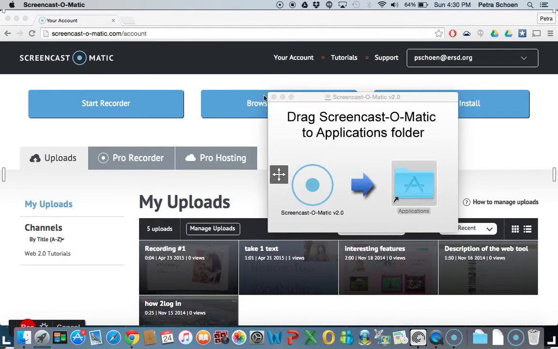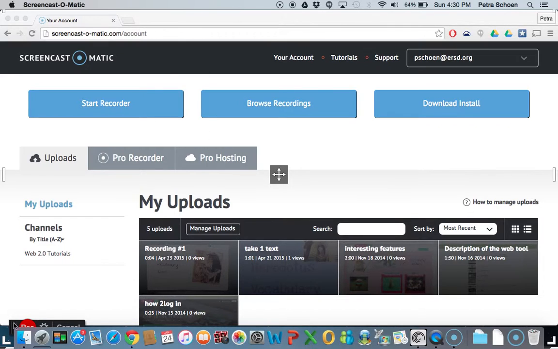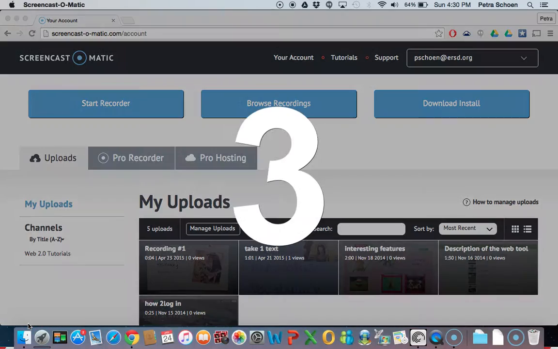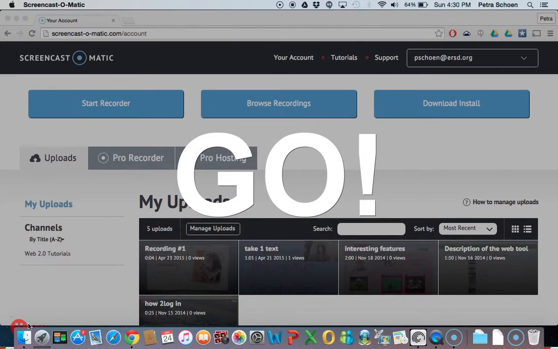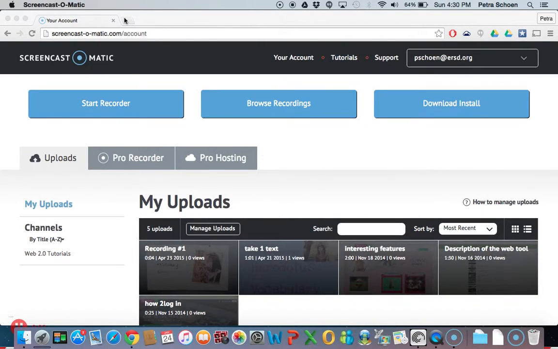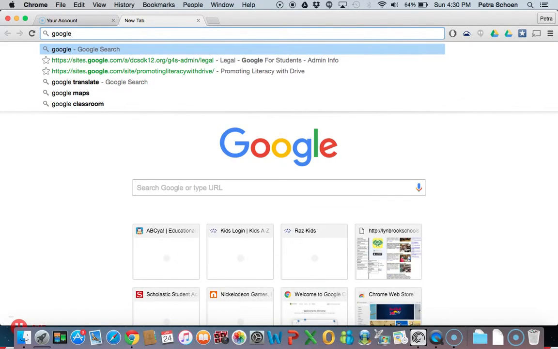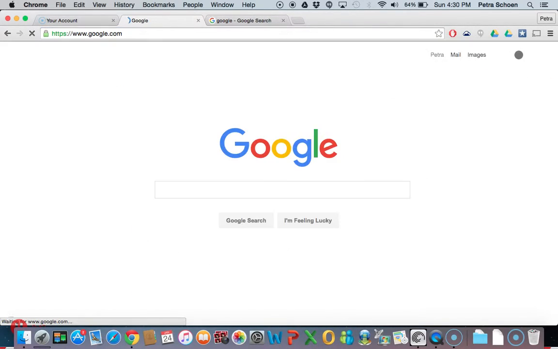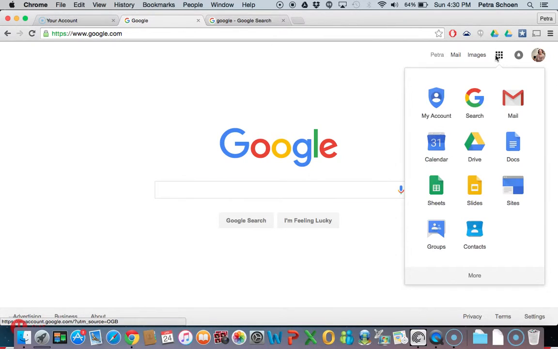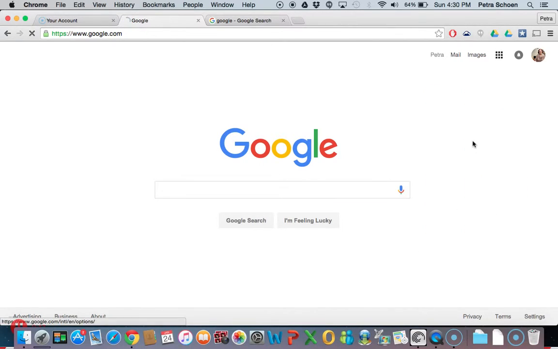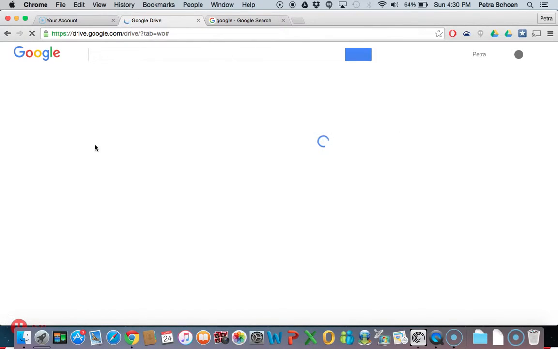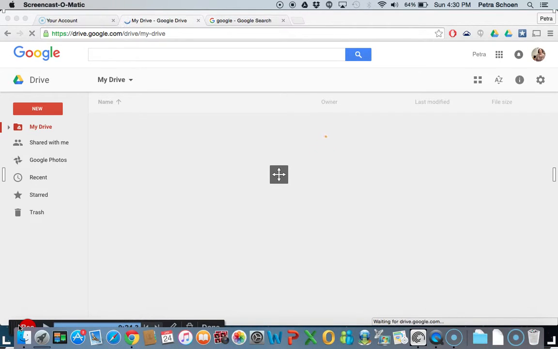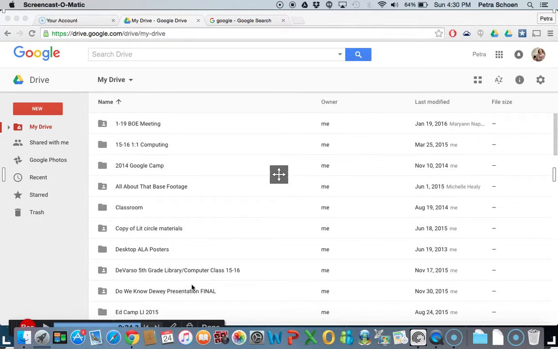I'm going to X out of these things, and you can start recording. If you press record, it's going to count you down. 3, 2, 1. And then you're going to be able to go through. You can open up a new page, log in, show everything that you want to show, tell them click on the 9 square, go to Drive, whatever it is you want to do. And when you're finished, you're going to pause that. If you're totally finished, you can click done.